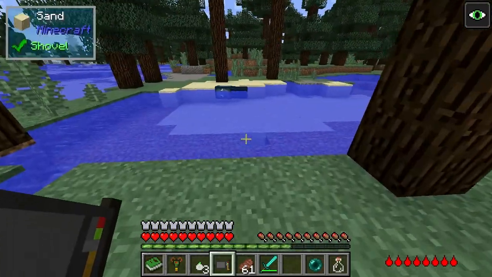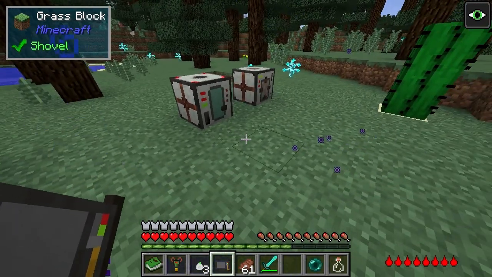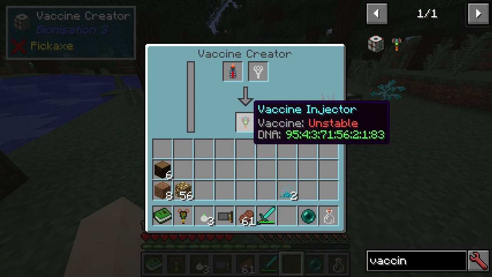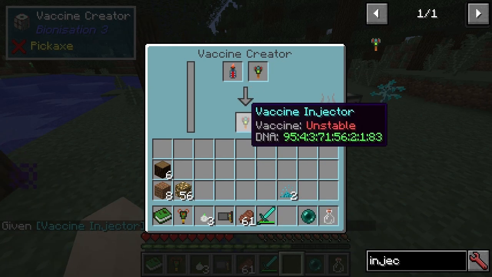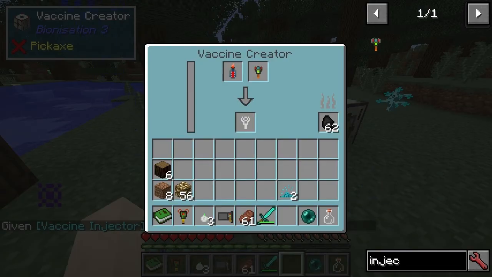I think what must have happened is that there was a spider there in the water. That was why I was getting the red effect there. So this is an unstable one, so I probably don't want that. Yeah, there's no point taking an unstable one, really, is there? Why would you do that if there's a 50% chance of death?